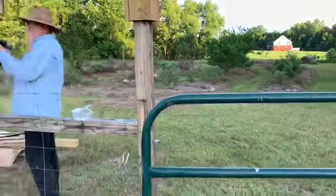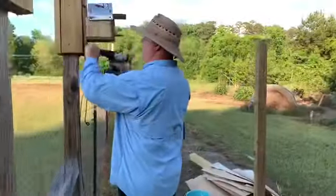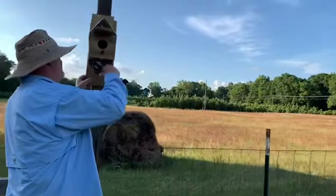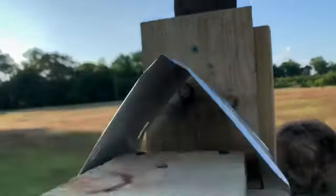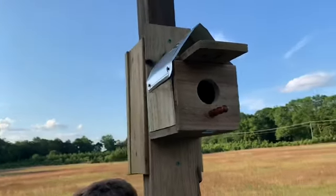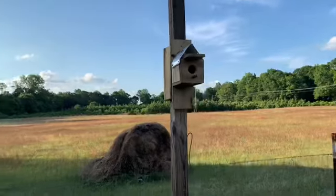Orchard this evening. Gene's putting up Pop's birdhouse that he built for us. If y'all didn't catch the story about that, go back and watch our other video. Pop tells about his building birdhouses. He made the birdhouse with the LaGrange College, LaGrange, Georgia car tag because our youngest son, Chance, went to college there his first year and played football, his first freshman year of college. So he made me this birdhouse and I love it. We're putting it in our orchard out here.